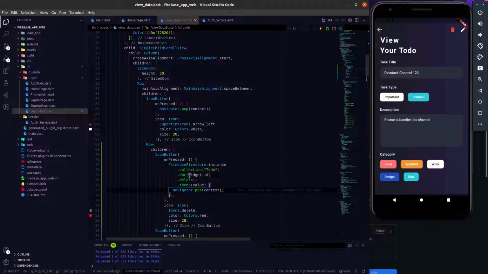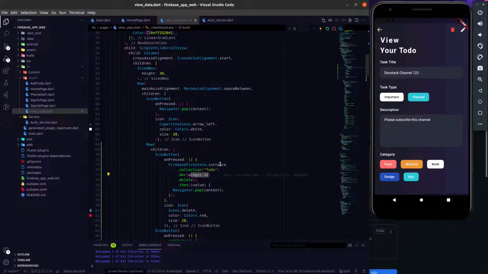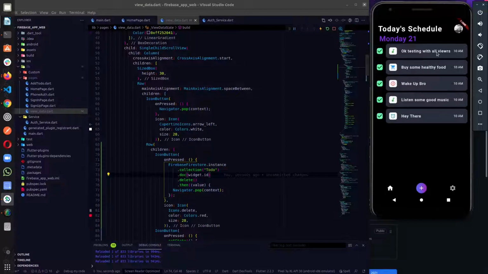Remember the document ID which we are getting from the home page. I showed you how we can access the document ID in the last video. So here with the help of snapshot.data.docs at a particular index, we are getting the individual IDs. The same ID I'm using on the view data. Okay, so let's hit save and let's click on delete, and you can see that the first document which we had is now deleted.